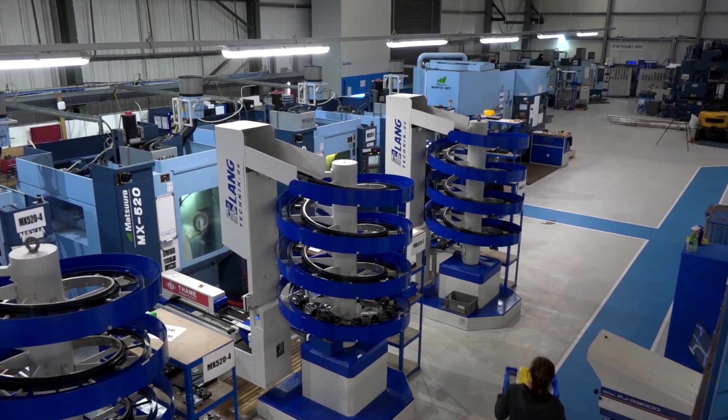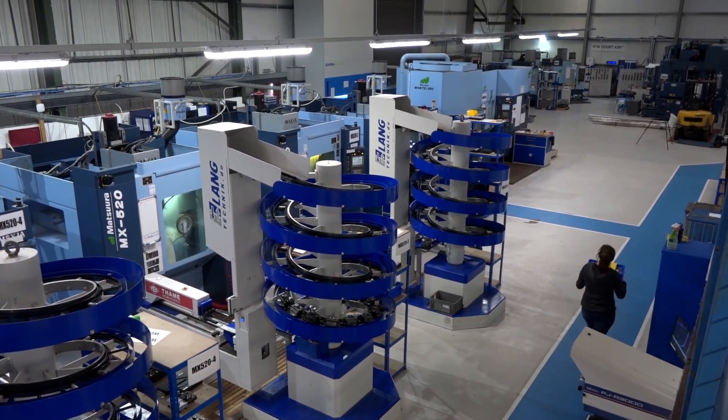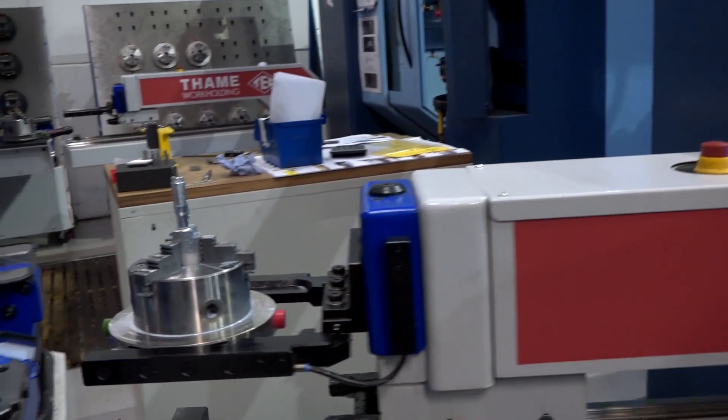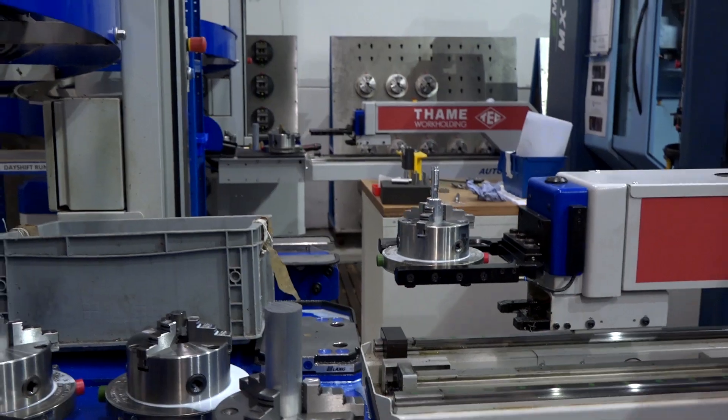Really this machine can do five or six jobs at the same time. There's plenty of tool storage in the back of it, you can put different jobs on it, you can have so many pallets on each job. But that one down there has to be one job at a time. The helter-skelter will take 60 pallets so we can leave that running all weekend, but it has to run on the same job — whereas this is more versatile than that.